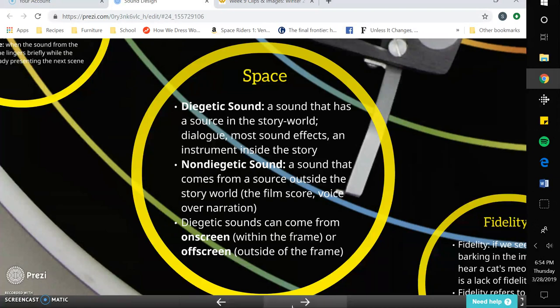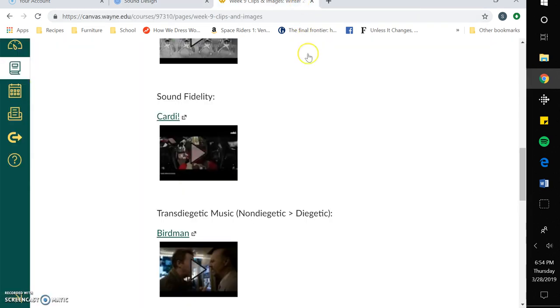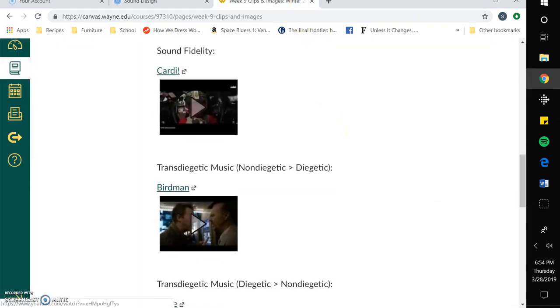Sometimes directors will toy with these ideas in specific ways to mess with our expectations, but typically a sound is either diegetic, within the story world, or non-diegetic, outside of the story world. Occasionally you'll get examples where sound is transdiegetic, meaning cross-diegetic. Trans meaning cross. So it might seem like a sound exists within the story world, but then it seems like it's not. Or it might seem like the sound doesn't exist within the story world, and then we realize that it actually does. That's really kind of hard to parse. That's really sort of complicated.